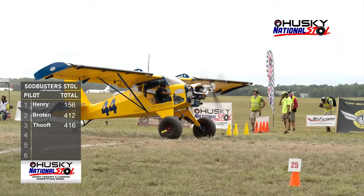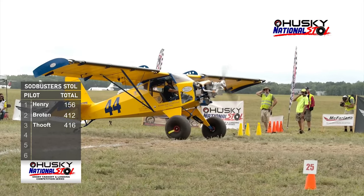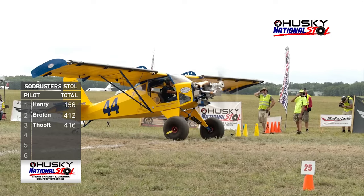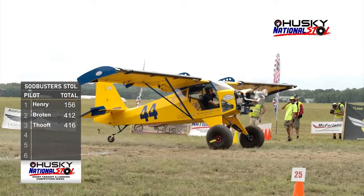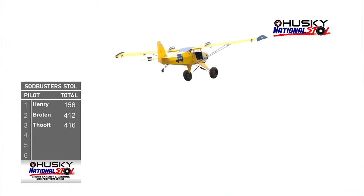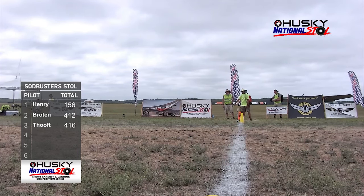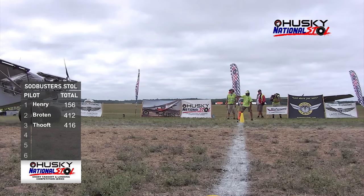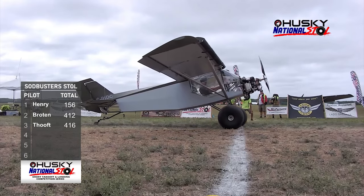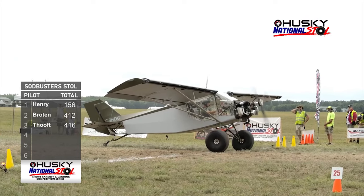Now, sometimes Steve, if he has a strong headwind, he'll actually keep the tail down and take off in a three-point attitude. He doesn't have enough headwind to do that right now and make it a better takeoff, but let's see if he doesn't do it for just show. Nope. But it shows you what a two-point takeoff will do. And again, that is an Edge performance-tuned Yamaha Phazer snow machine engine for both Jason and Steve Henry here. Big set of Acme shocks underneath Jason's airplane on the main gear.